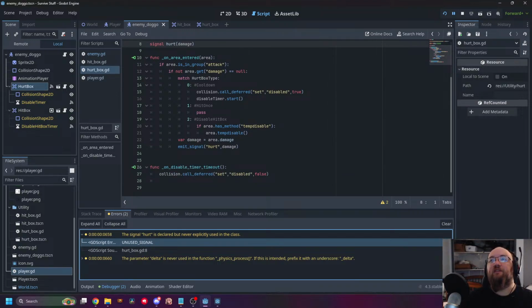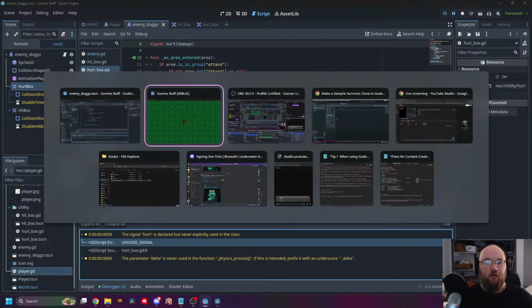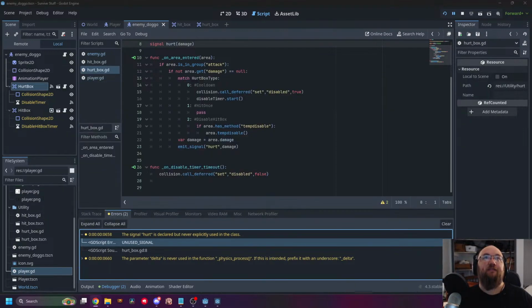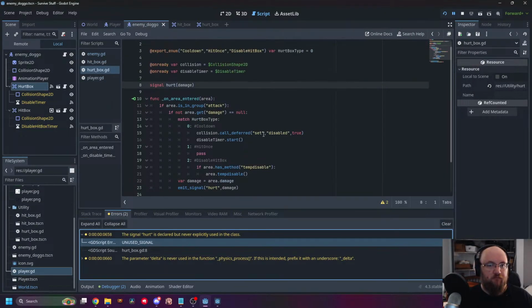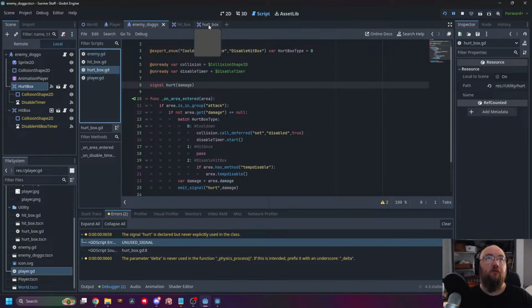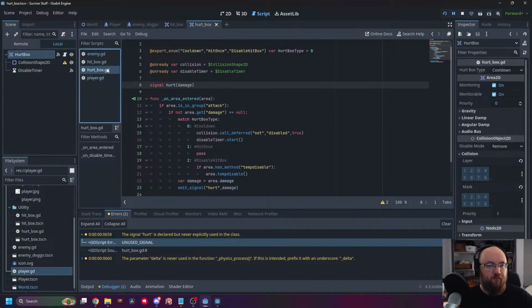I must be missing something somewhere on why this isn't connecting. So in the hurt box, we have the signal, hurt, damage.